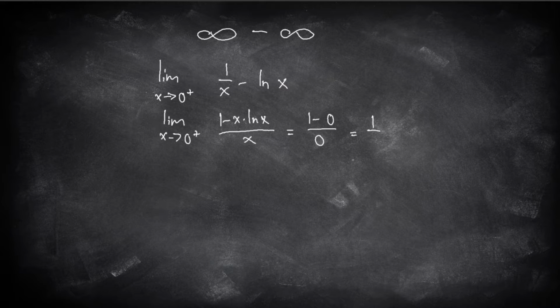So this is 1 over 0. And 1 over 0 is infinity. Because what you're actually doing with limits is this is technically not 0. This is actually just a really small number close to 0. So 1 divided by a really, really small number is a really big number, which is infinity. And that was the fourth case.